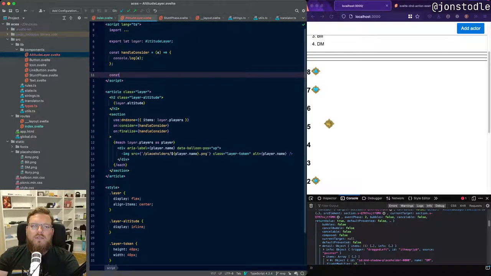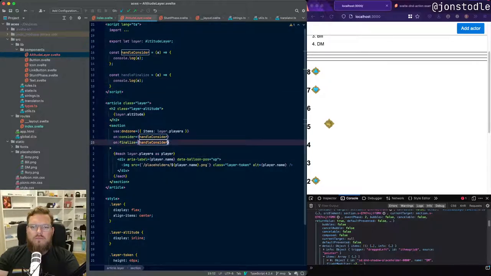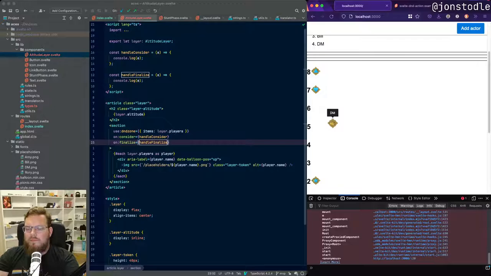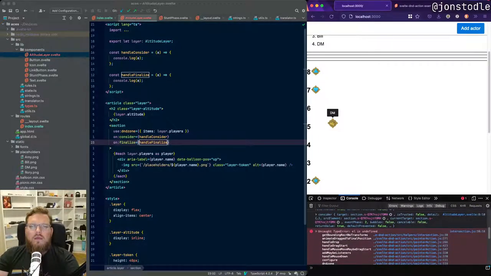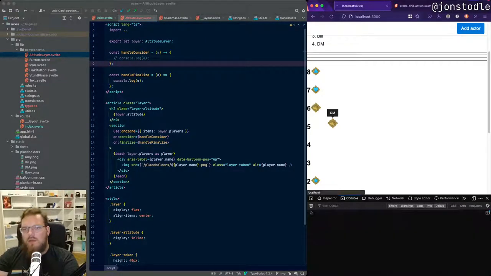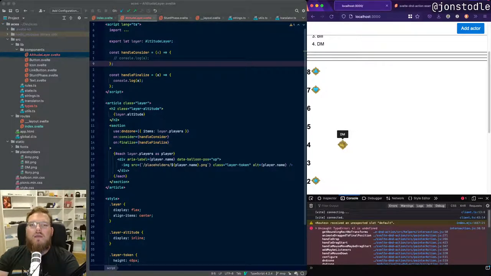Const. Oh, it's actually suggesting one of these. Nice. Handle finalize. See, it always says consider. Okay, if I comment this out, I will know for certain that I'm operating with the right handler, right? It says, okay, here we go. Oh, it doesn't even print. Right, okay. So it's freaking out before it manages to print. So it doesn't know what element it's hitting. L is undefined. That's so strange, but okay.